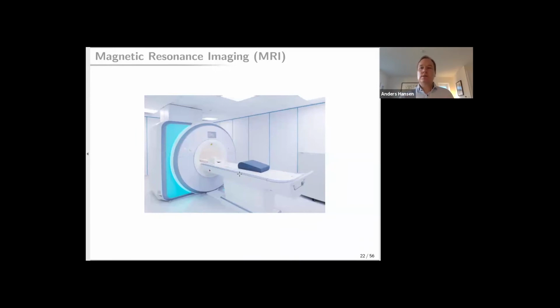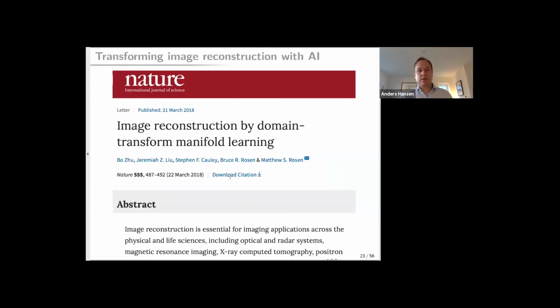I'm not going to go into the details there, but what I will tell you is that the process is very slow. Going through an MRI scanner, you might have tried it, takes a long time, and that costs a lot of money. So what one wants to do is to speed up that process. And you can use artificial intelligence for that.